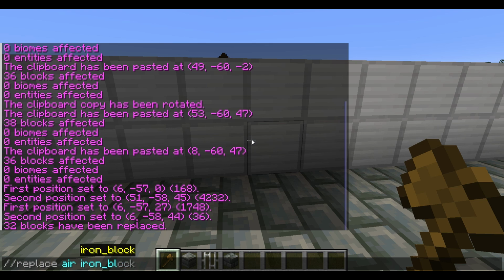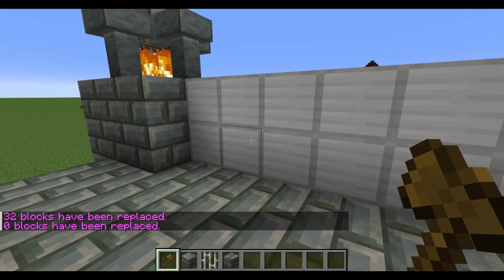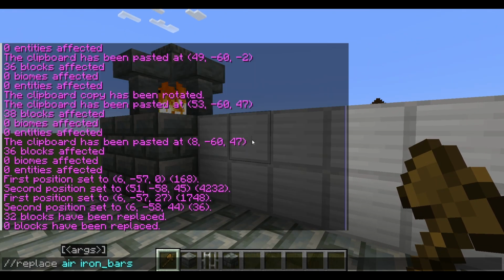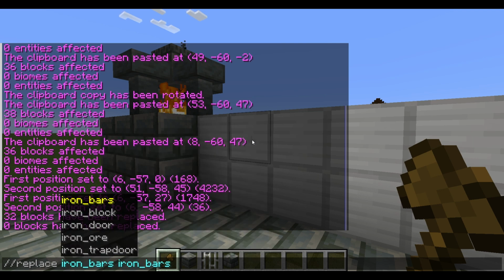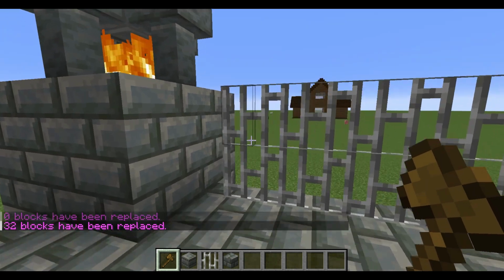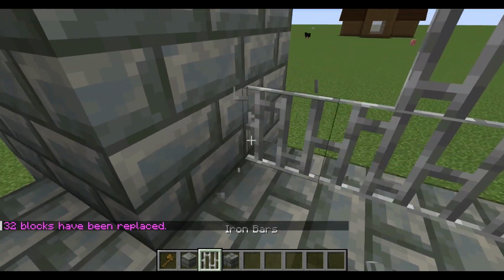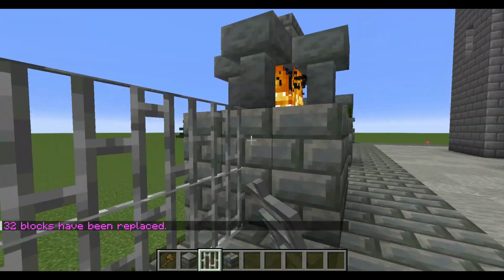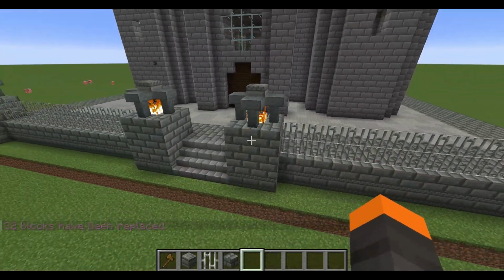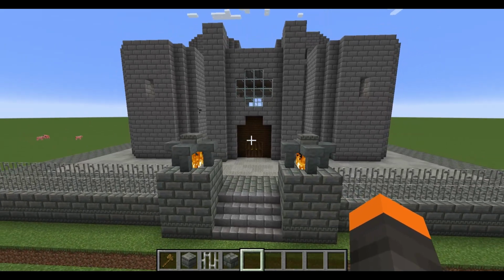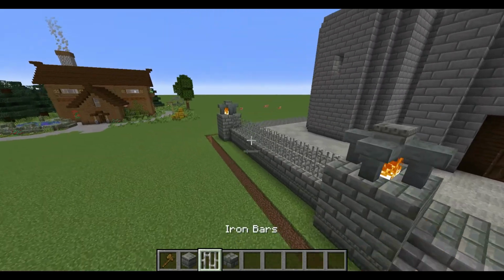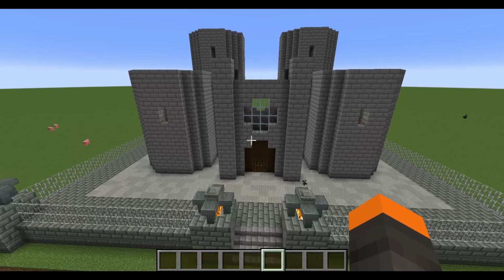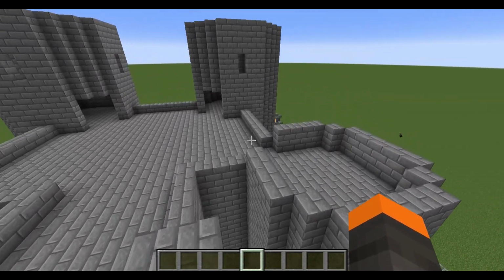That's iron blocks. With iron bars, it's no longer air, is it? Ta-da! The edge ones may not be placed properly, but it's fine. So I'm gonna go ahead and do this on all 4 sides. Okay, and just like that, it is done.